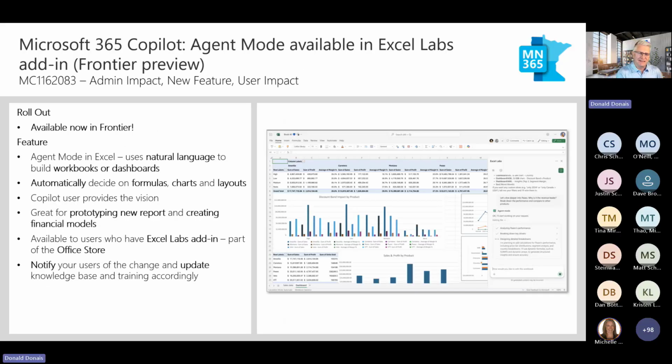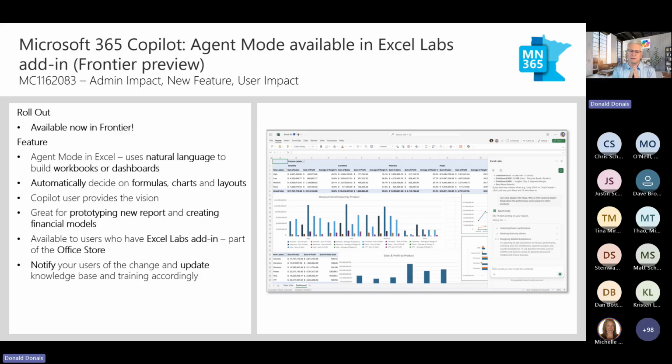Agents available in Excel. This is one we just recently announced, and it's actually available right now in Frontier. Let me address that for 2 seconds. If you are a Copilot Frontier company, that means you're previewing all those Copilot features ahead of time before they become GA. Not like public preview, where public preview happens probably about a month, 2 months maximum before it becomes generally available. With Frontier, sometimes it could be a couple months, sometimes even half a year, it could be even longer.